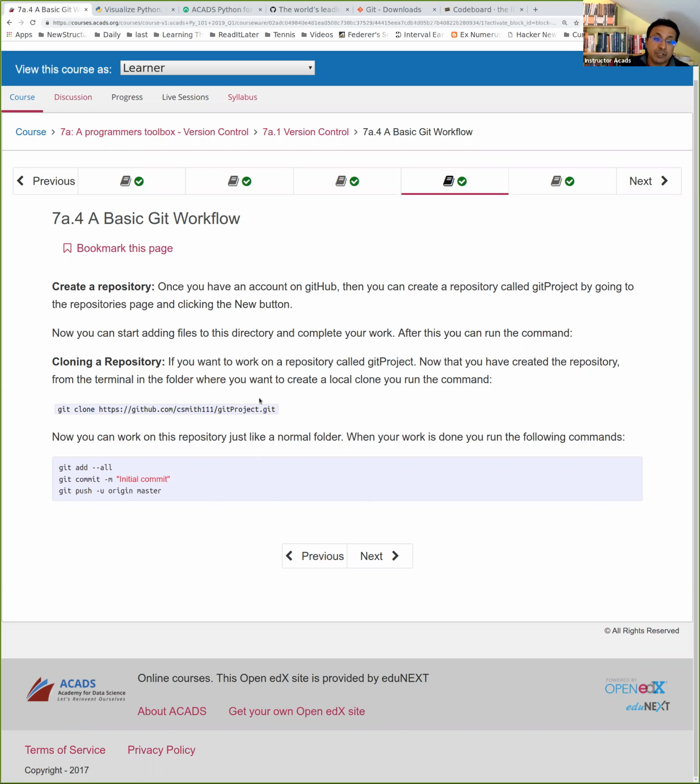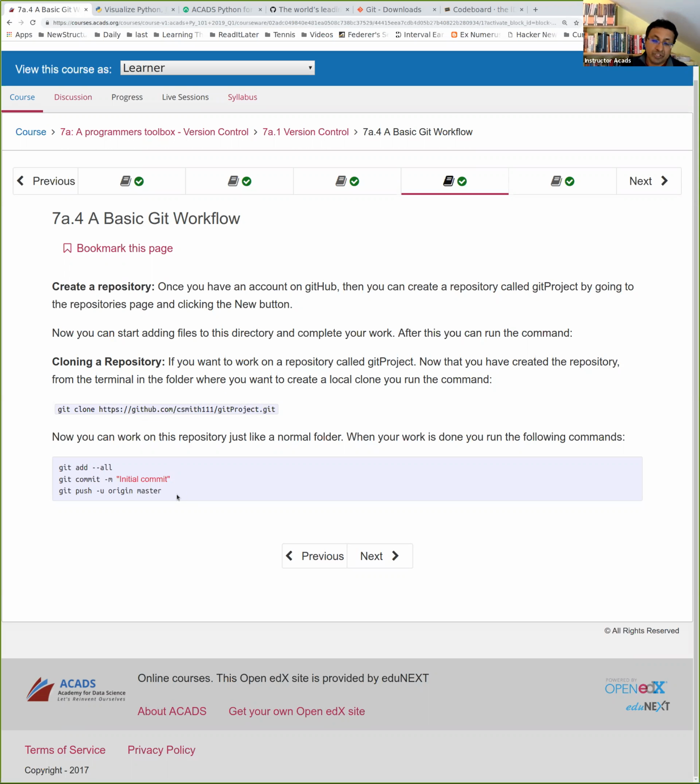Okay, so what are the steps? The first thing you do is you can create your own repository, or you can clone someone else's repository. So let's just work in our own space for now. You create a repository and then you clone it. How do you clone it? Locally on your terminal, you run the command git clone, and then you pass the path to this repository, with the HTTP URL of this repository. As soon as you run this command, that repository will get cloned locally on your machine, right? And now you can start working on it. It behaves like any folder you have on your machine. So you will know nothing when you work with Git that it's not an ordinary folder.